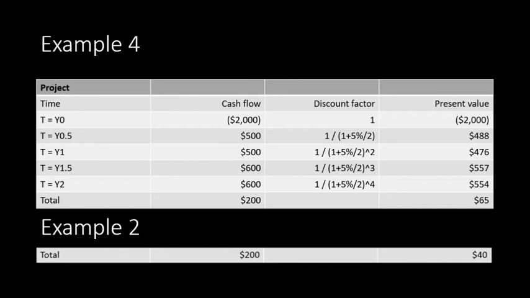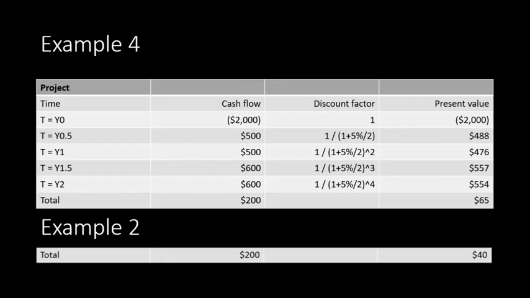Example 4. The discount factor should be aligned with the timing of receiving cash flow. If the cash flow is received every 6 months, the annual discount factor will be divided by 2. The power of the discount factor also increases with the number of times being discounted, as more periods are involved. For example, we have to discount the $600 in year 2 4 times with a discount factor of 2.5% in order to obtain its present value at the moment.